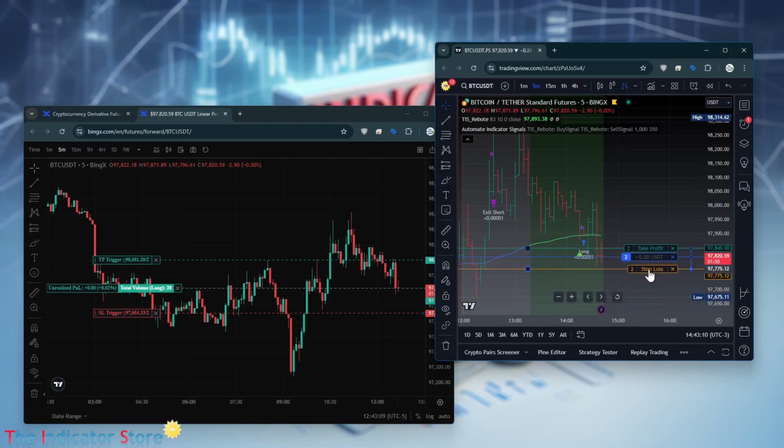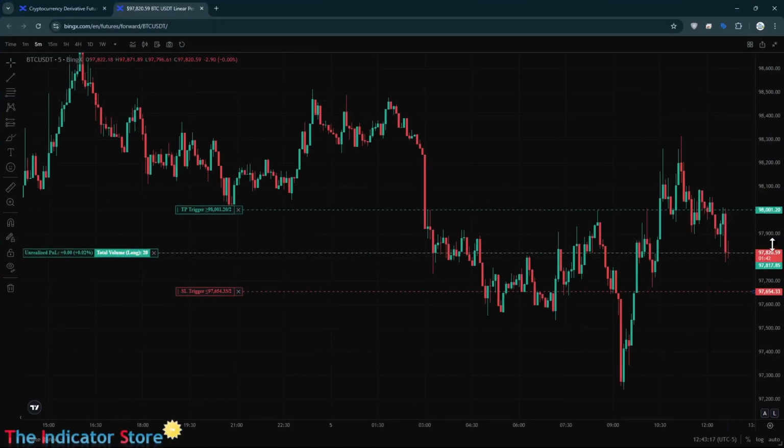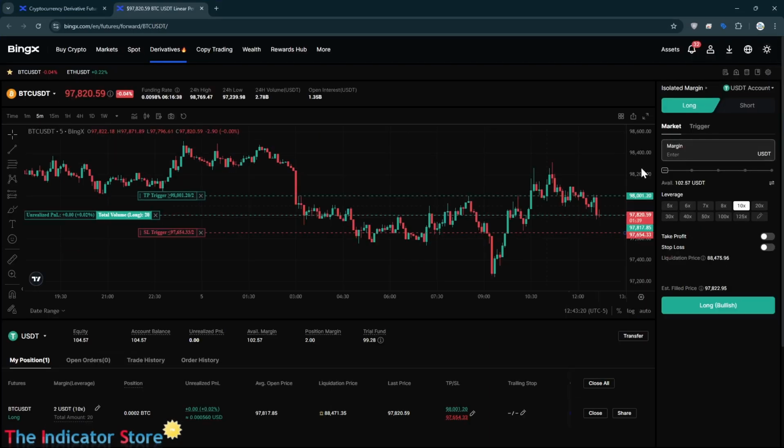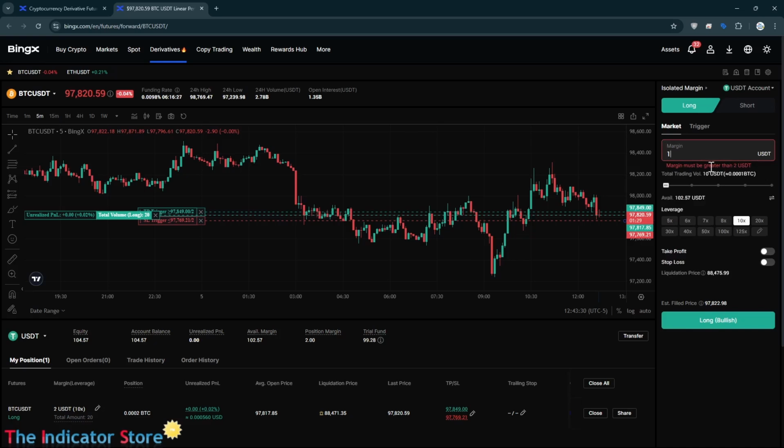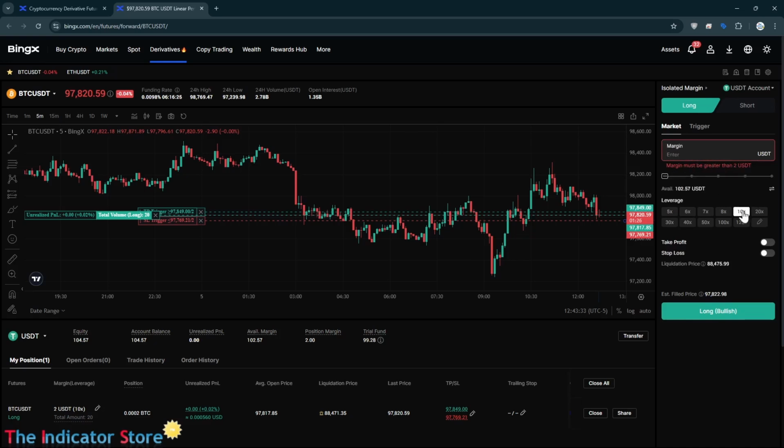But let's close this position because the market is almost not moving. And the idea is to understand which is the impact of a trade size. This is the minimum leverage and also the minimum trade size. And you can see the total volume is 20 because we are using 10 times for a $2 position, so it is 20. And how much is a target or a stop with that size, which is the possible loss that we can get.